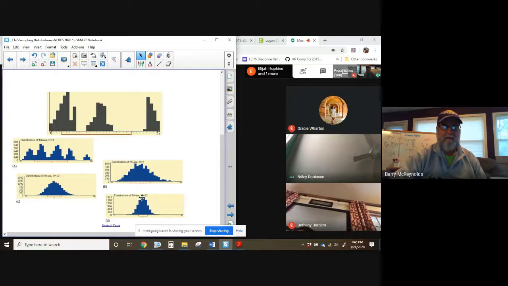And then finally, I get a sample size of 25. I add up the 25 values, I find the average, and I do that 100 times. Look at this thing. This is beautiful. This is definitely something I would describe as approximately normal. It's single peaked, it's bell shaped, and it's centered. If you could blow up the graph, you would see that it's centered at about the same place this one's centered. The question is, how large is large enough?